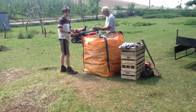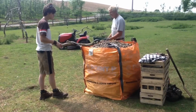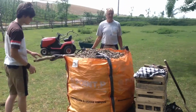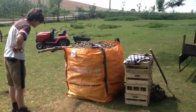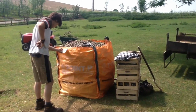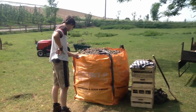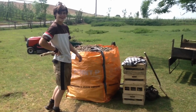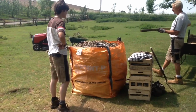Okay, now we've filled this whole bag with our little bits of twigs. We're now going to try and see if we can lift it. Well, the bag's not going to split. It's rated for 2 tons. No, the bag won't. It's just whether we can actually physically lift it. Oh, of course we can lift it. We're strong boys, aren't we?